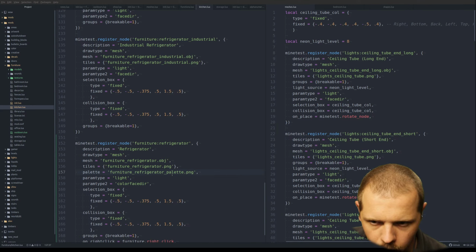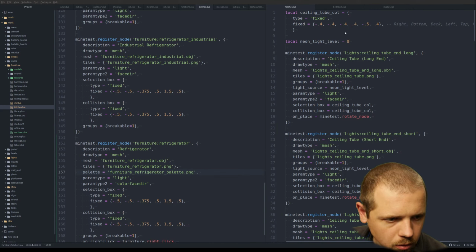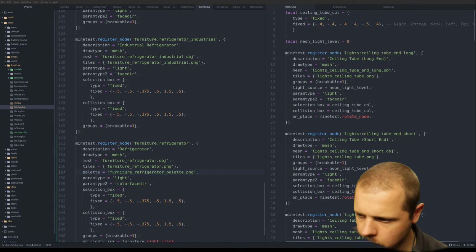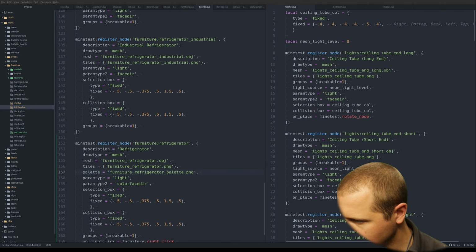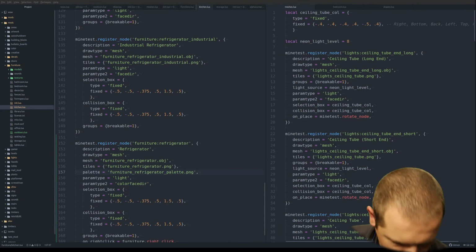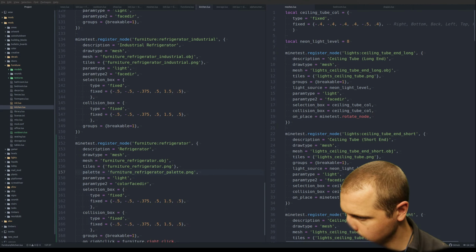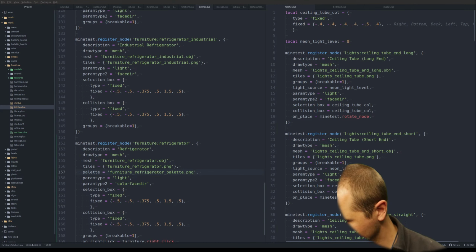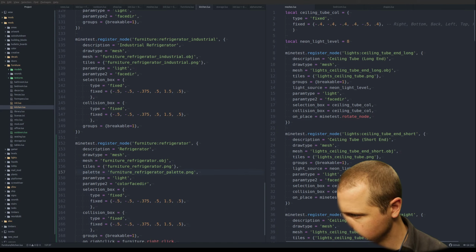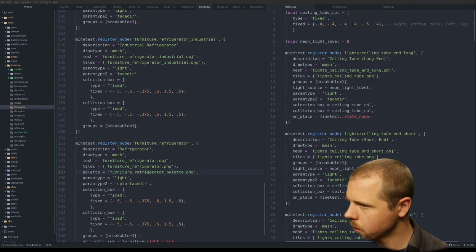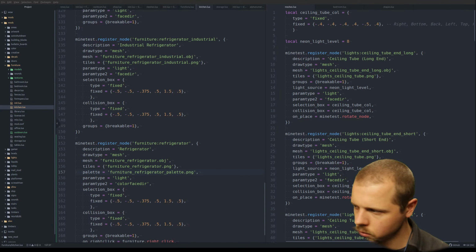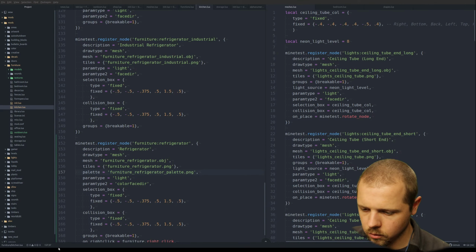Oh, I have a double L in palette there. It's a single L in palette. I see. Oh, I see what I did. I doubled the L and I singled the T. Maybe that's the wrong spelling still. I don't know. But it should work now. Allegedly.